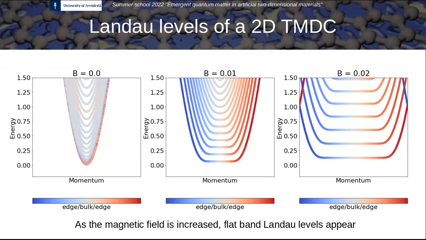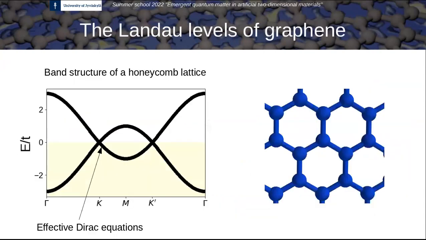And now as you start adding a bigger and bigger magnetic field, you essentially see that you start developing flat bands that have an equal spacing between them. And this spacing is, of course, the energy scale of the Landau levels. And eventually, once you are at large enough magnetic fields in comparison with the width of your ribbon, you see that you have regions in momentum space with very flat bands and an energy spacing that is constant in between all of them. So essentially, you see that from the results of a tight-binding model, you recover the result that you have from a continuum model for the Landau levels.